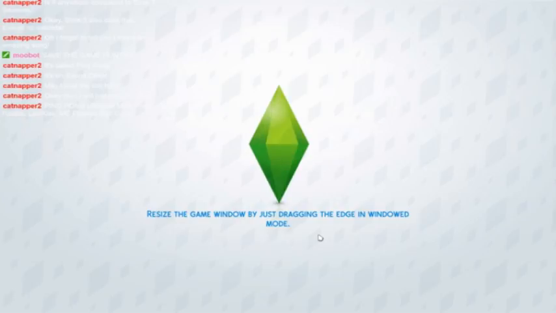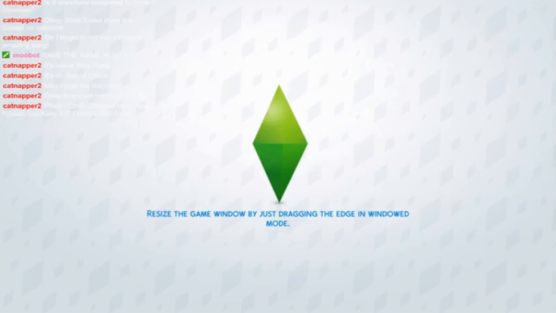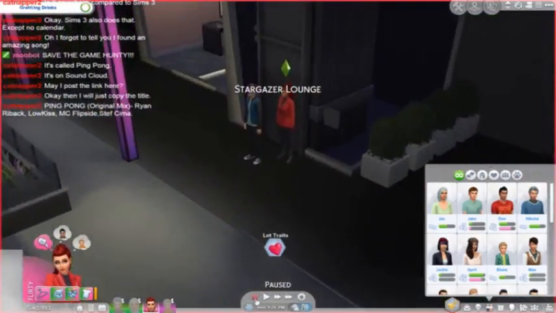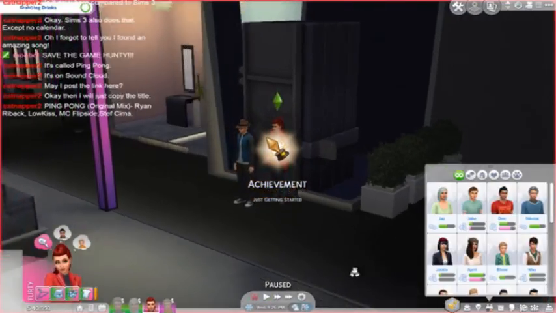Okay, how is it overloaded? Oh my gosh, okay, this is what's going on right now. You can see that white, how glossed over it was and everything, it had stopped responding. That was annoying. Achievement just getting started.